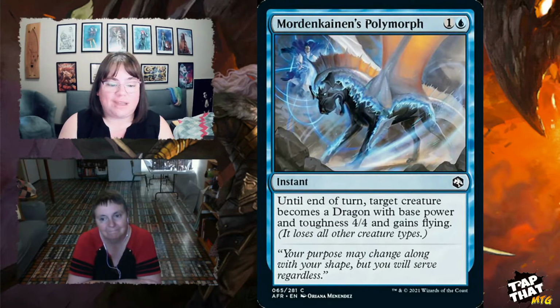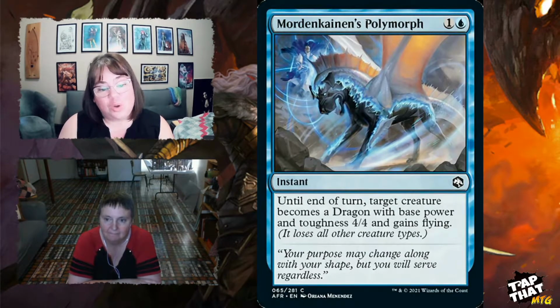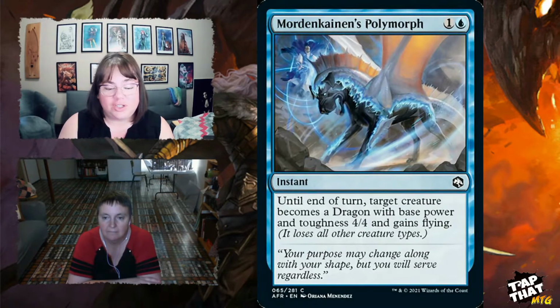And you might like this little combat trick. You could use it as a combat trick, or you could just say, you know what, I'm going to give something flying and swing in for what I need. Mordecai's Polymorph for 2, so it's a good cost. It's an instant, and it basically turns a target creature into a 4/4 dragon with flying until end of turn. So I love that. I wish it was a permanent, but you can't have all the things for 2.